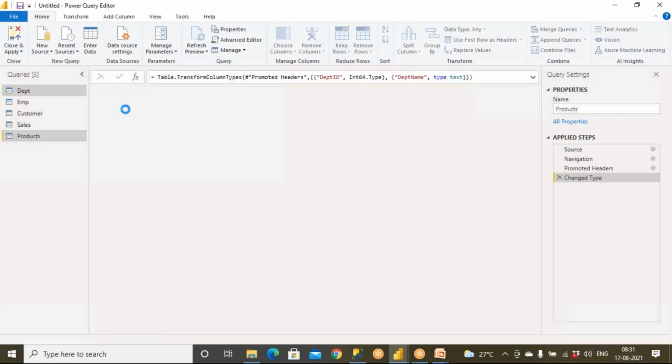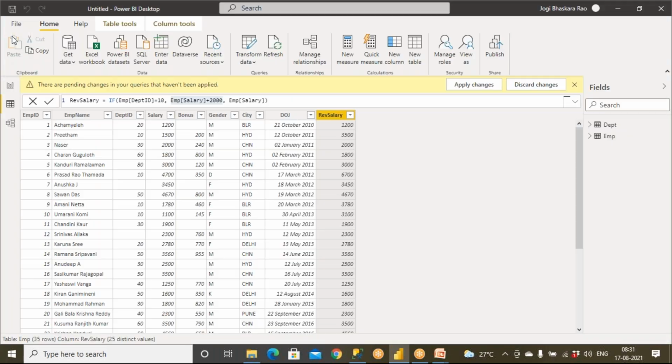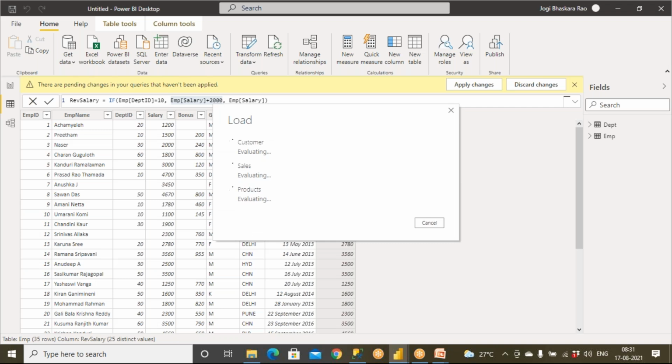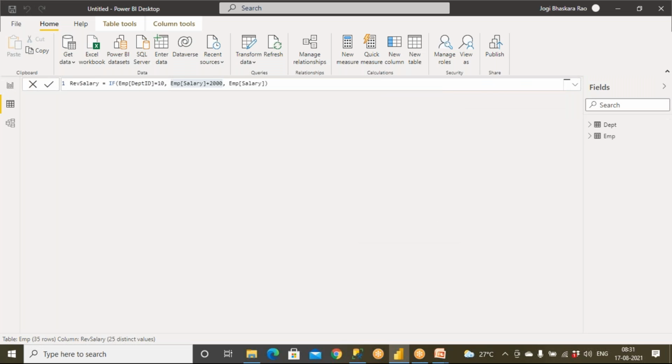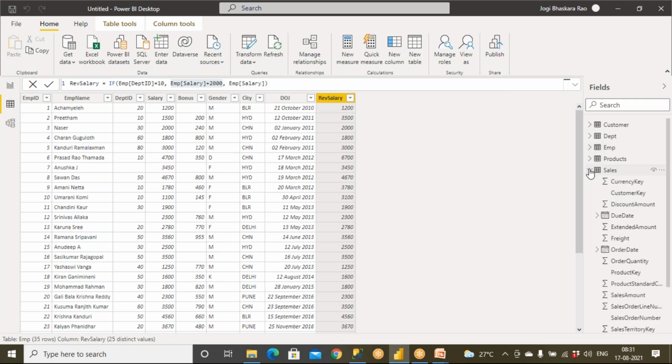So it is loading data. Now I wanted to simply take this data and close and apply. All the data will get loaded into the Power Pivot. So loading customer table, sales table, products table. What is the query? The query is very, very simple. I wanted to know when the sales is more, weekend versus weekdays. Okay. So I wanted to go to this and click on sales table.